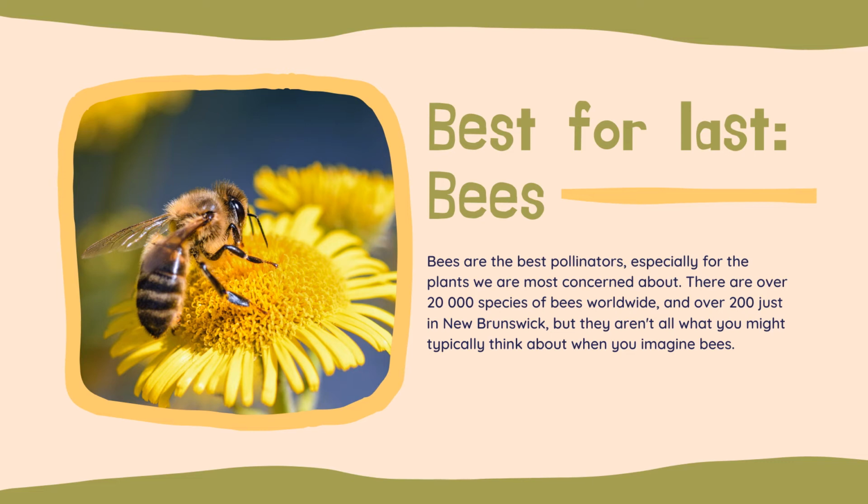In contrast, these other pollinators are after the nectar of the flowers and only pick up pollen by accident. While many other pollinators, like butterflies, sit on the outside of the flowers and only get a little pollen on their mouth and feet, bees have to crawl all the way inside and get coated from head to toe. Bees also have a special behavior called flower constancy, which means they will generally visit only one kind of flower on a given foraging trip. This is important because pollination happens between flowers of the same kind, so when pollinators skip from species to species, they're not pollinating effectively.